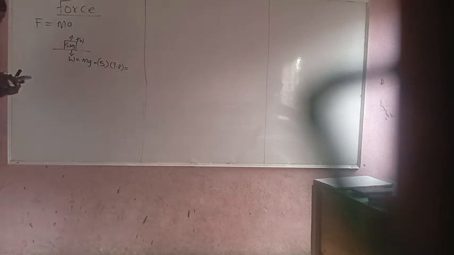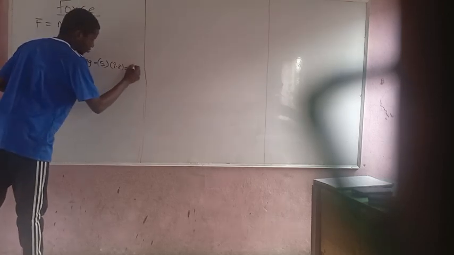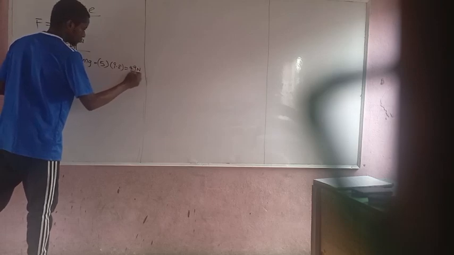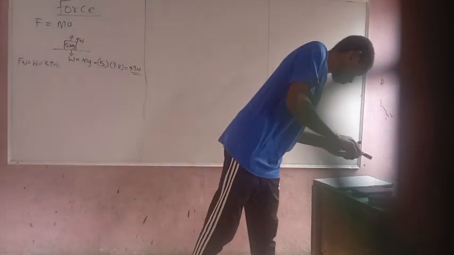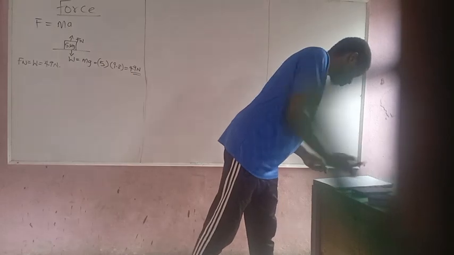okay, so we have 9.8 times what? 5. That gives us 49 Newton. Okay, so the downward force acting on this body is 49 Newton. It basically means that the upward force also is what? 49 Newton. So the normal force Fn is equal to what? 49 Newton. Okay, so that's basically what it is. Hope that's clear. Okay, let's look at something else. Let's look at it. So you can increase the normal force.